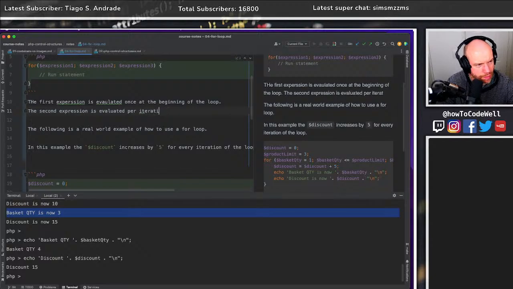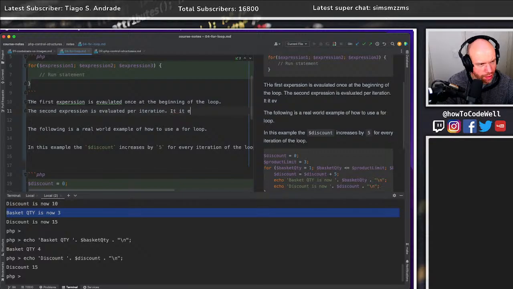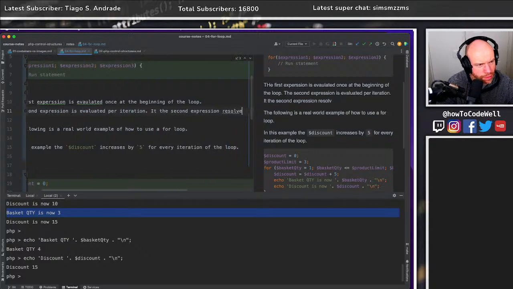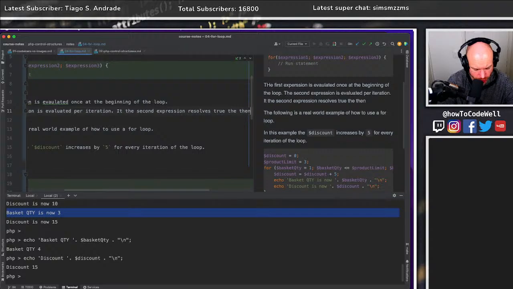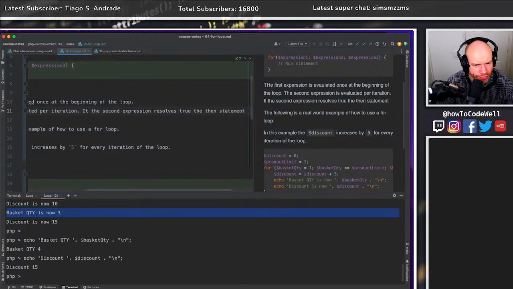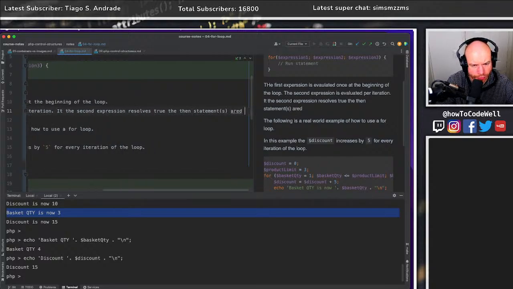I can't spell iteration. If the second expression resolves to true, if the second expression resolves true, then the statements are executed.